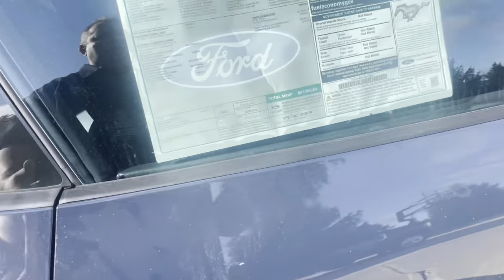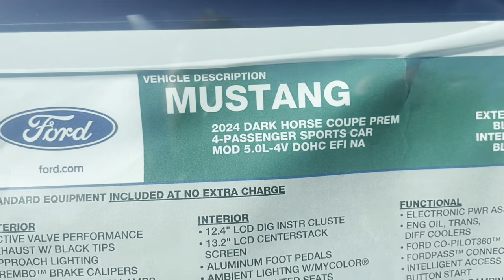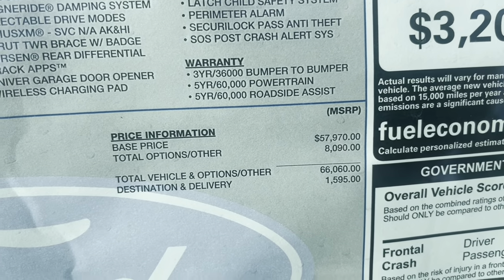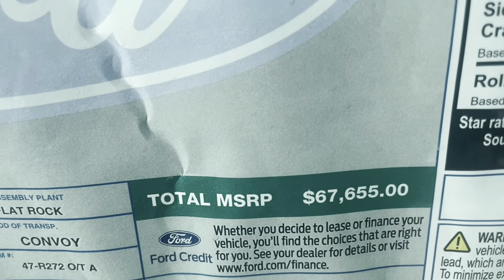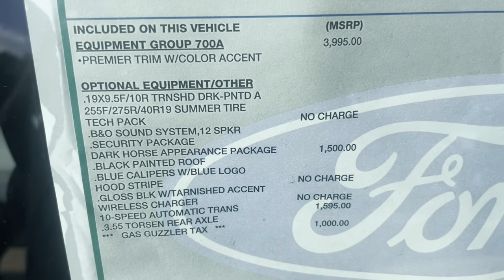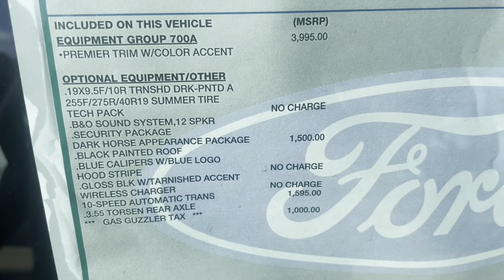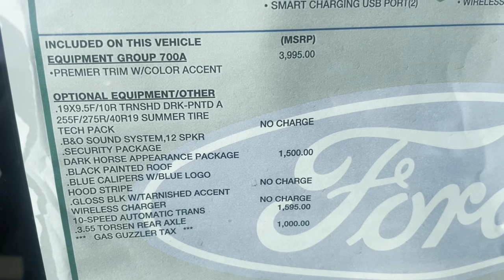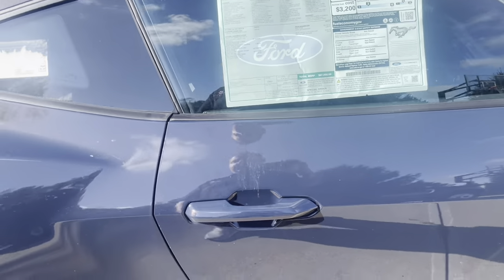Let me show you the window sticker. This is a Dark Horse Blue Ember Metallic — we did the black/blue Dynamica cloth/vinyl seats. The interior looks really good. 2024 Dark Horse, base price MSRP $57,970, options $8,090, destination and delivery $1,595, for a total of $67,655. We got a great deal. Options include: Premium Equipment Group 700A, premium trim with color accent $39.95, tech package, BNO sound system, security package, and gas guzzler tax.